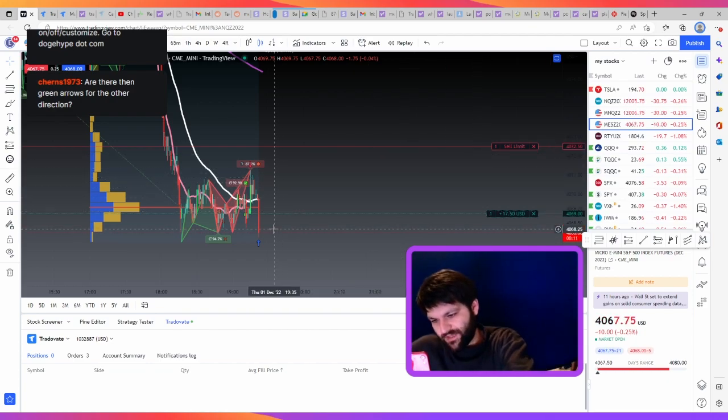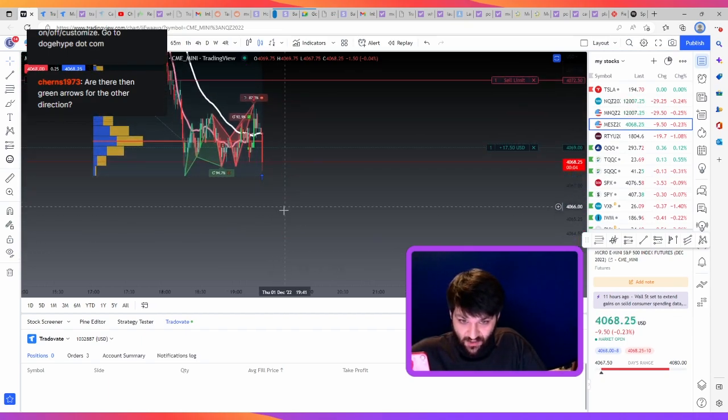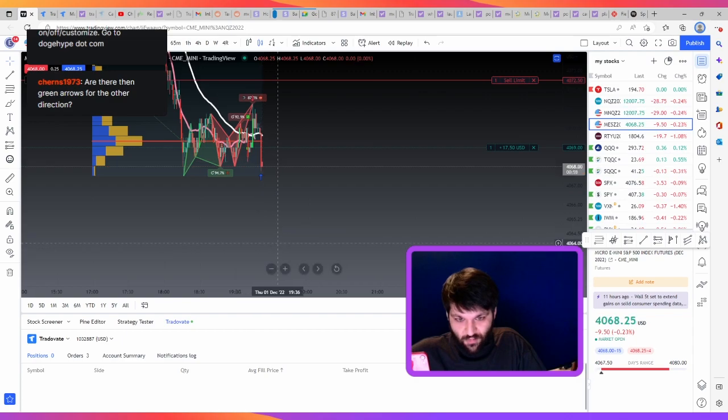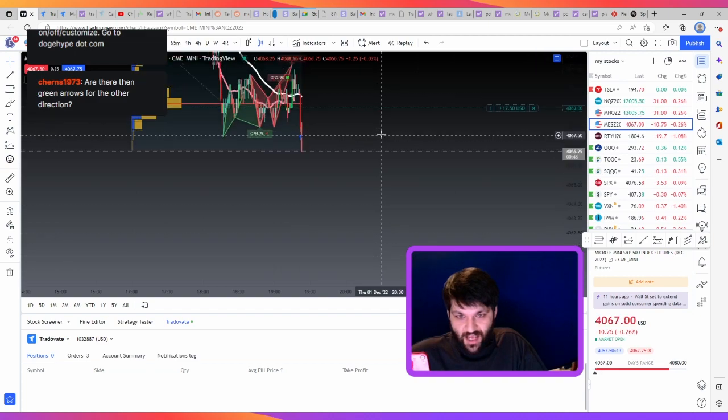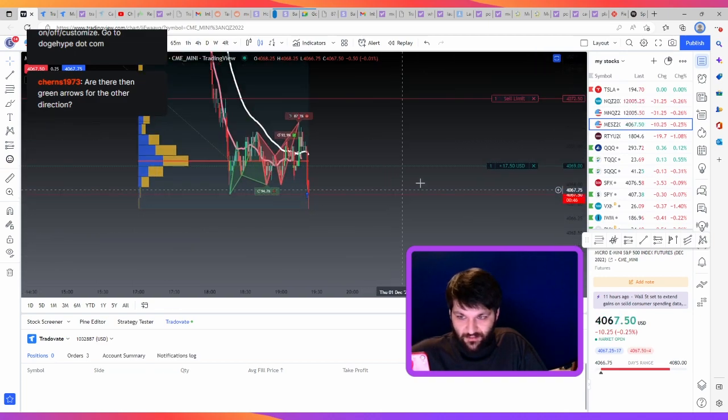see what happens. All right, we want to see what this tries to do now. Does it break and continue to fly down? Because then that means that this is broken. And what we'll do is we'll probably do a little bit of this, and then we'll do another. So I'm okay with that, because then what that means is we're going down to lower ADR, which means we can just kind of keep doing our thing. So this looks pretty much like that's what's going to happen here.